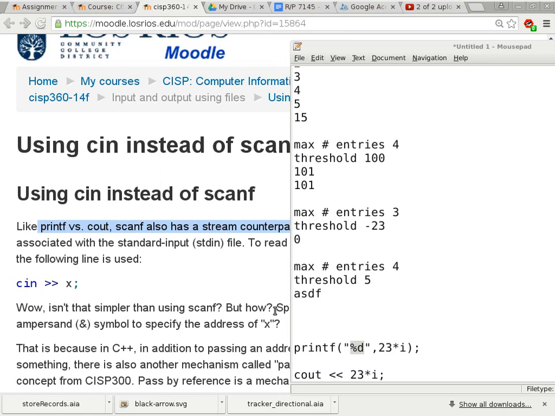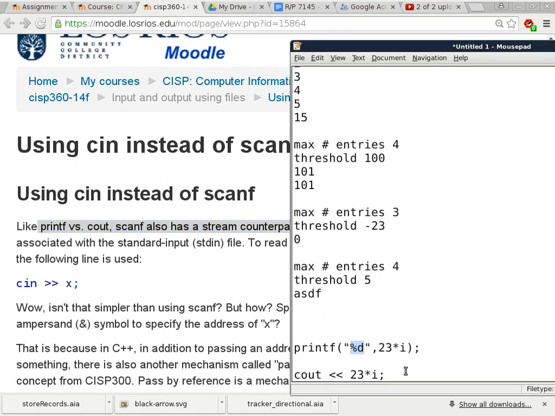Nothing is sticky. So after this printf statement, for the next printf statement, you have to re-specify everything again, but then it can be completely different from the first one. Because between two printf statements, nothing is sticky. Nothing is persistent across the two printfs. On the other hand, when you're dealing with cout, that's not the case.